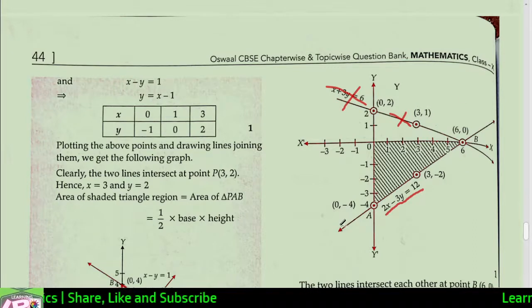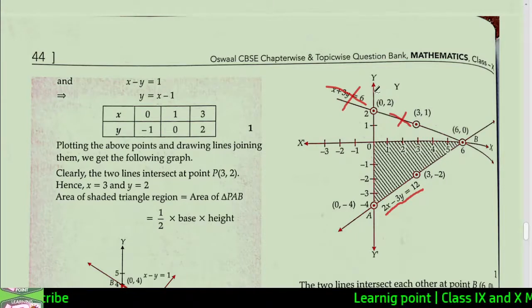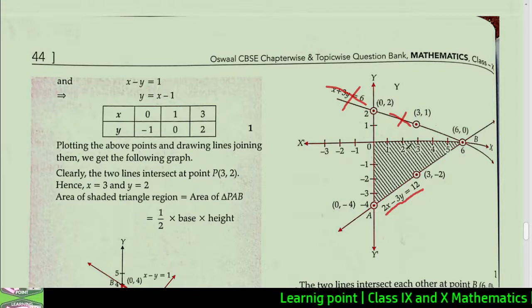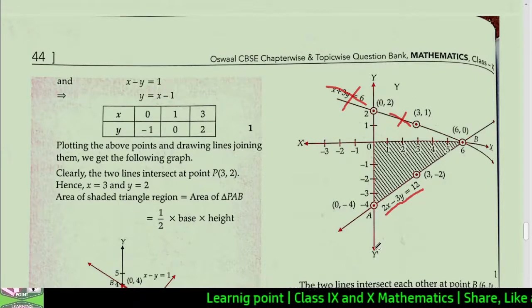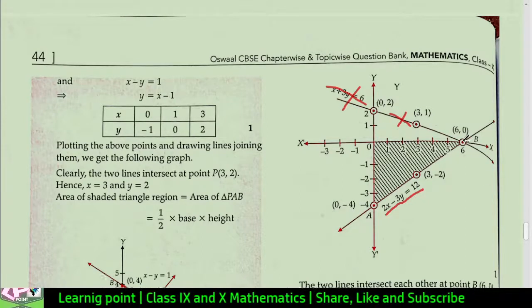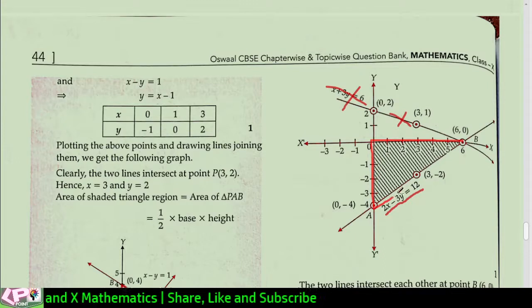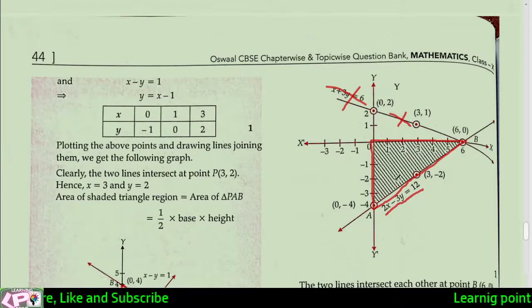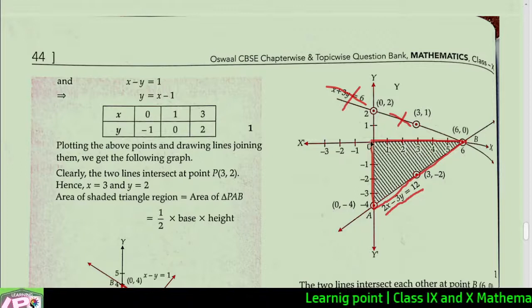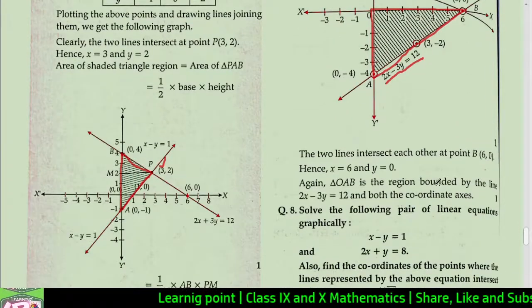Now you just need to consider the line 2x minus 3y equal to 12, the x-axis and the y-axis. Consider the three lines: one is an axis, another one is also an axis, the y-axis, and another one is the line. So what is the triangle formed by the x-axis, y-axis and this line? This is the triangular region formed by the x-axis, y-axis and the line 2x minus 3y equal to 12. Just shade this one, and if it is asked to find the area of this triangle, you can easily find it. If you take this one as a base, then the height will be this one. Then you can find the area also.